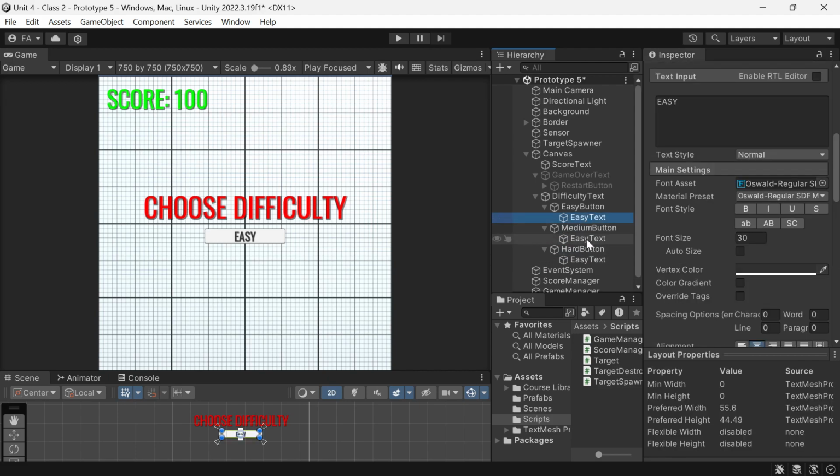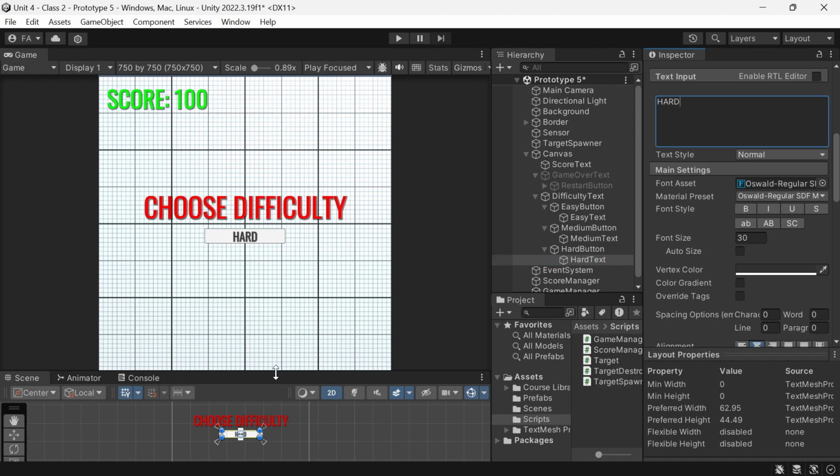For the text, I'll rename this. We don't really need to, but for organization's sake, I will. Medium, and this is hard. Okay, so easy is easy, medium here should also be medium, hard here should also be hard.